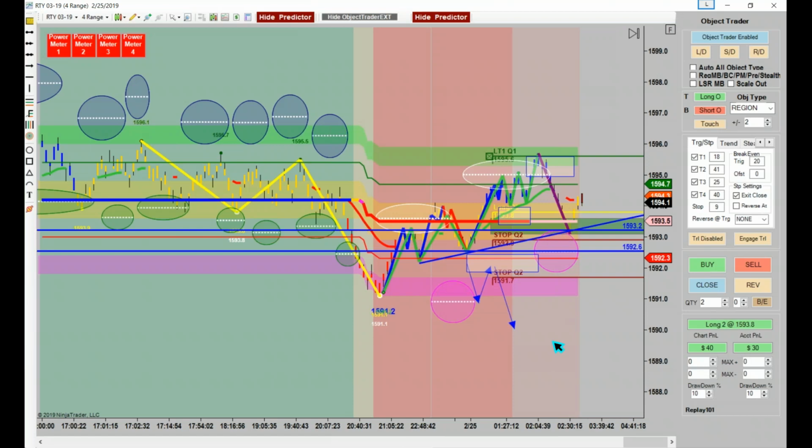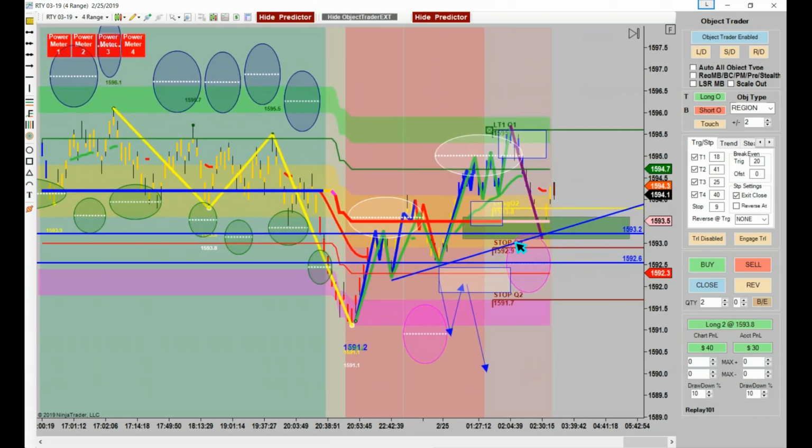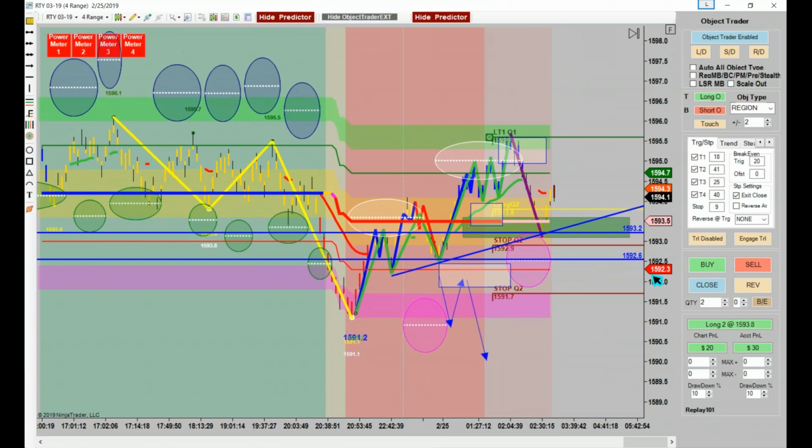Because you got to be able to see this in real time. If you have to draw it, go ahead and draw it, because some of our people that have gotten really good at this just draw all over their charts. And then when they get through with a certain area of the chart, they turn them off.